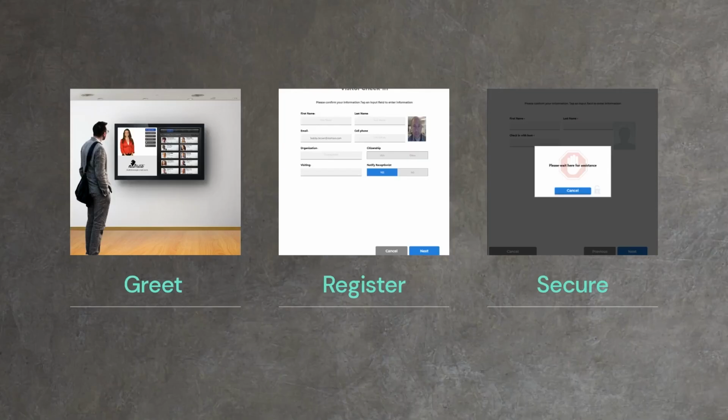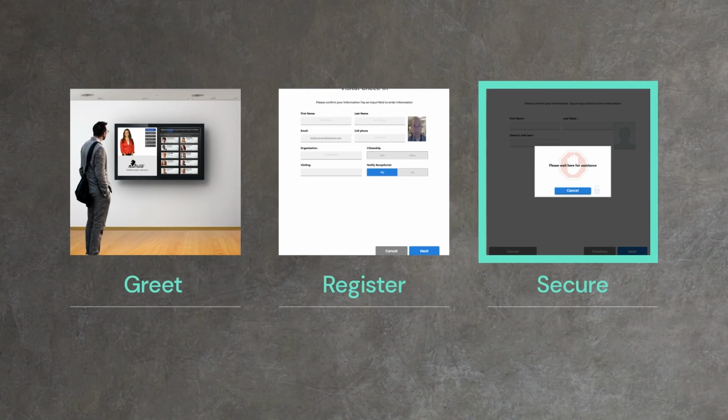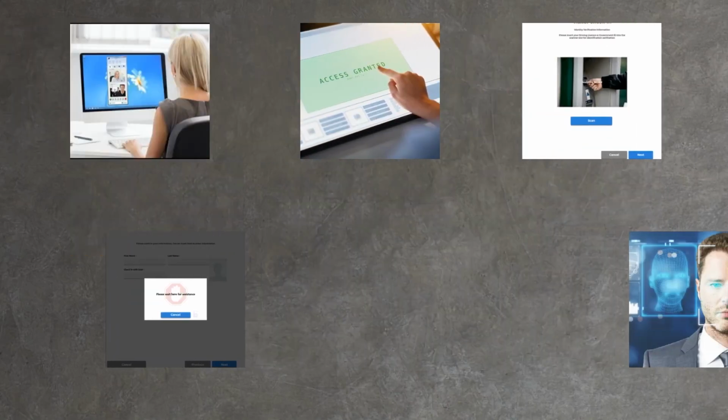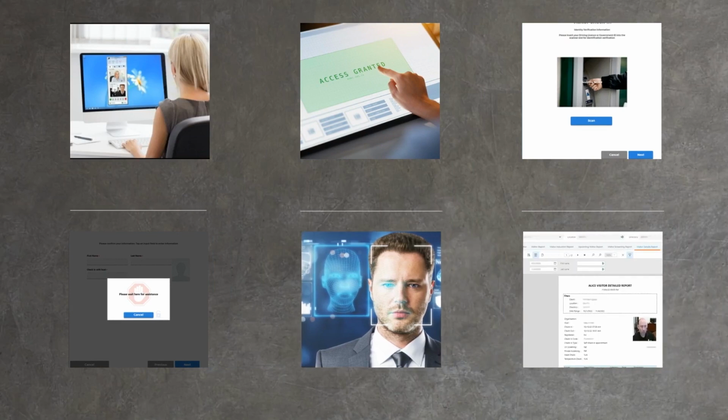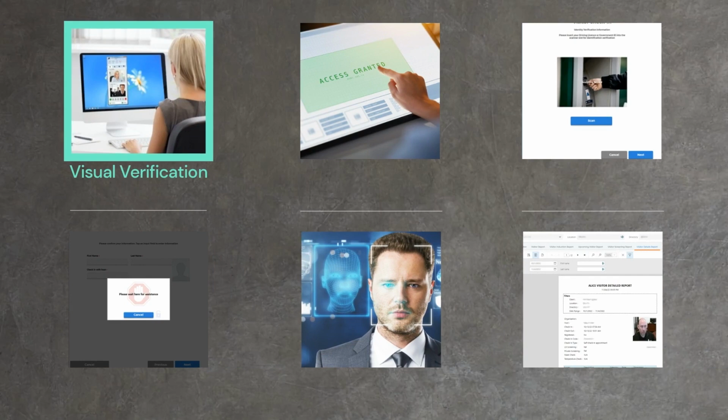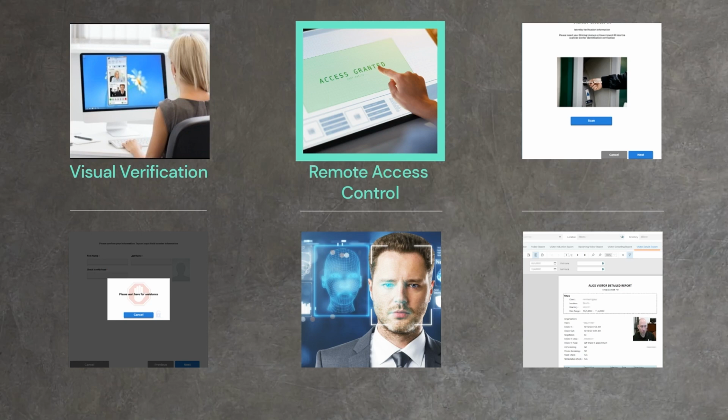Lastly, let's look at how ALICE Receptionist helps improve security for your building. There are 6 key ways that ALICE Receptionist can help manufacturing companies improve security for their buildings. First, ALICE Receptionist gives employees the ability to remotely visually verify guests by having real-time video calls with guests who are in the lobby. Second, after the employee visually verifies the guests in the lobby, they can trigger the unlocking of a lobby door to grant the visitors access to the building.